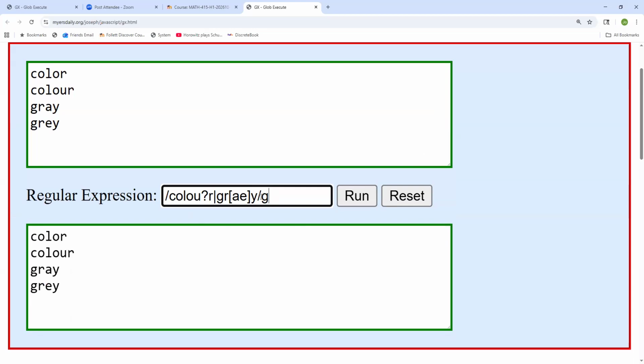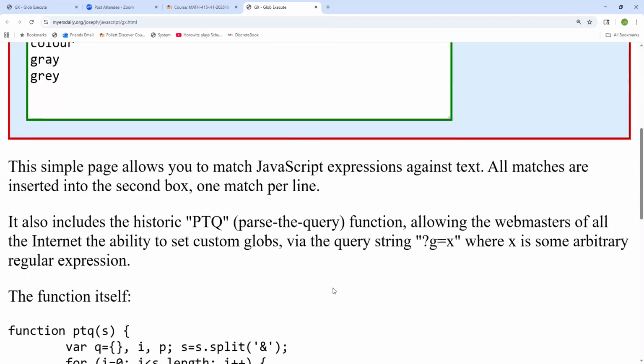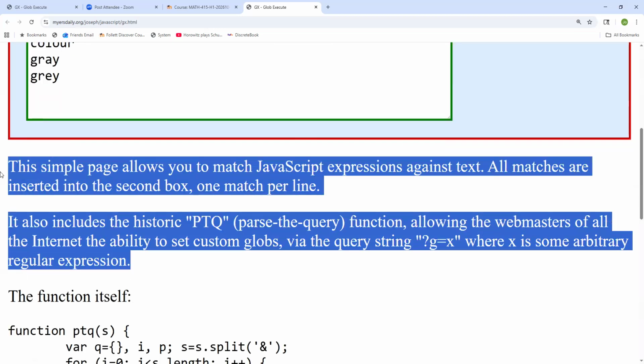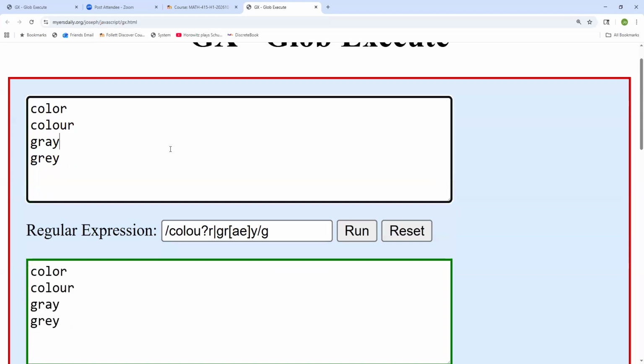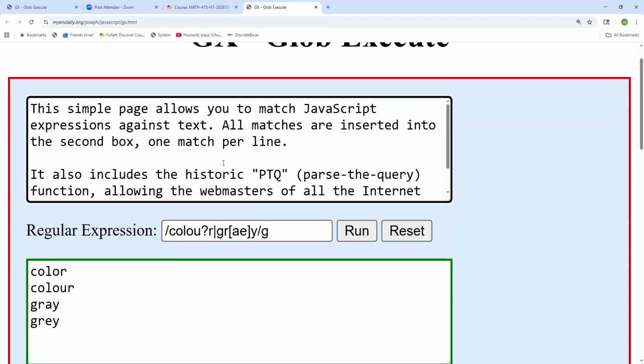Now let's talk about sentences, or paragraphs. So what if you wanted to match a full sentence, for instance, or a full paragraph? Actually, let's start with paragraph. How can I match this entire paragraph as a match? So first of all, at the end of each paragraph is a line break. So the end of the paragraph is going to have a line break, or a line feed, which is called \n. It's called a new line character.